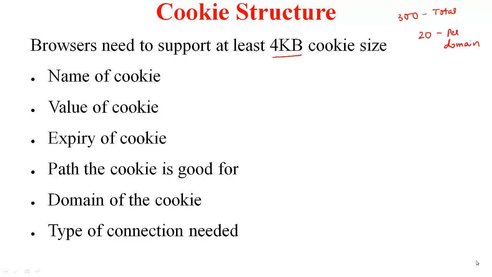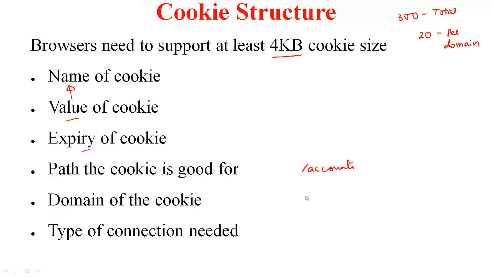A cookie carries the following information. It has a name and there is a value associated with this particular name. And these cookies also have an expiry date and the path the cookie is good for. So for example, if the path were say accounts, then this cookie is valid for all the objects stored under this accounts. Domain I have already mentioned before.